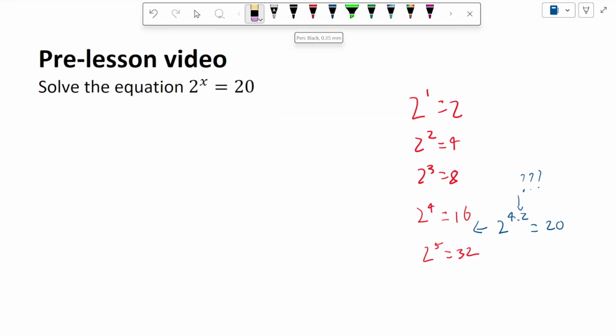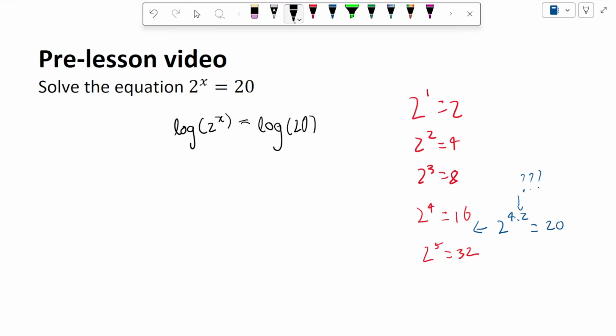Now, the formal process for solving this equation is you might want to log both sides. Now, it doesn't actually matter which base you use at all. I'm just going to use base 10 because that's sort of the standard. Technically, it's a little bit quicker if you use base 2, but some calculators don't have a base 2 button for log. So we just use log base 10.